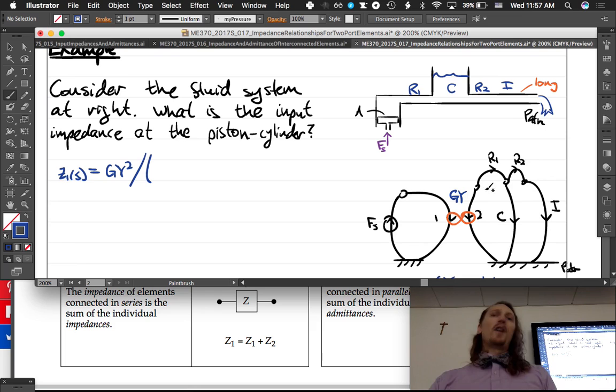And the impedance of all this stuff is pretty easy to compute. What is the impedance of all of this stuff? It's just kind of like our example a minute ago, right? So R1 plus, as it's in series with, but now we've got something here that branches, so we can't just keep adding. So we're going to have to compute these two in series, and then these two in parallel, right? So let's start with the parallelism.